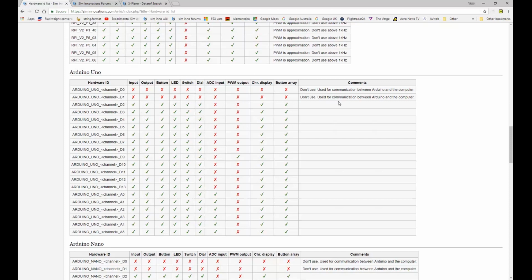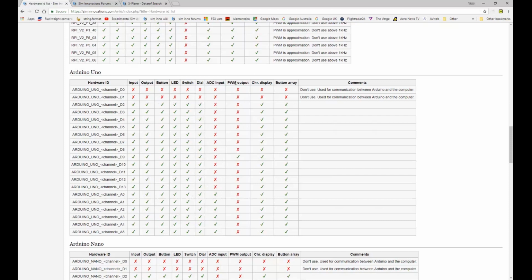Those two pins are used to communicate with the host computer, so we never connect any hardware to those pins, and all the rest are pretty much free. You obviously can't do ADC analog input unless you're on one of the analog lines, which is why these are ticked, but all the rest are pretty much free to do as you wish.